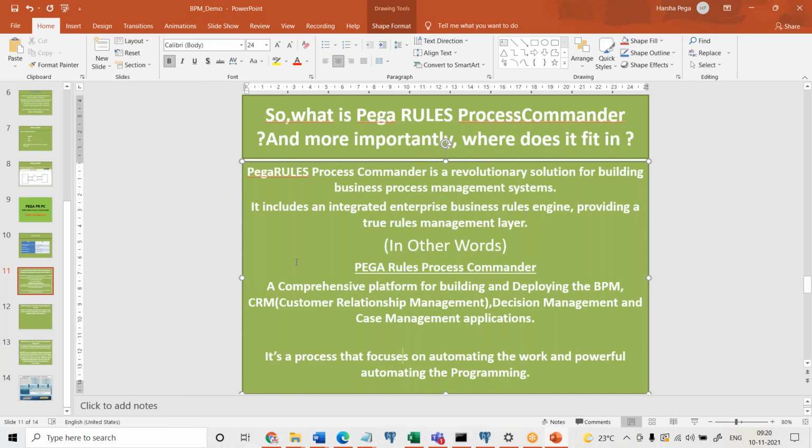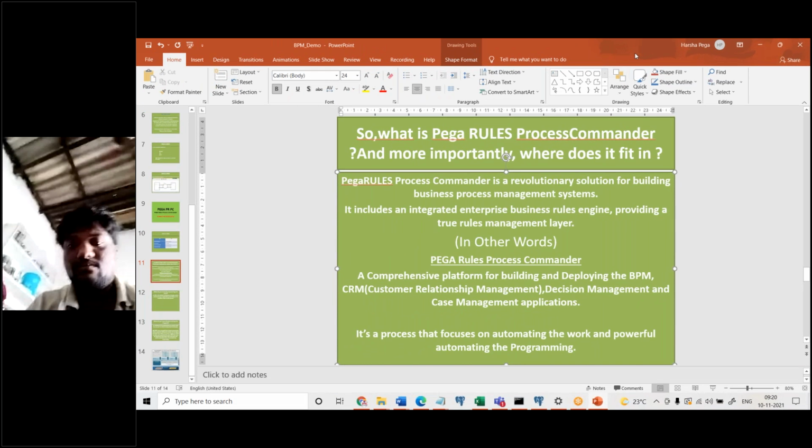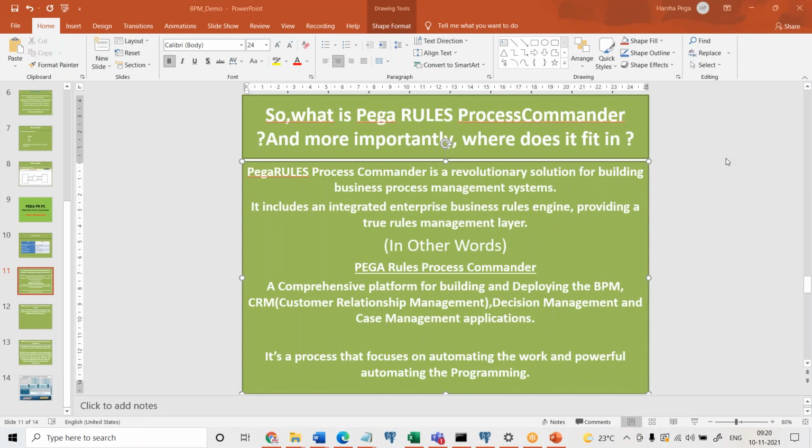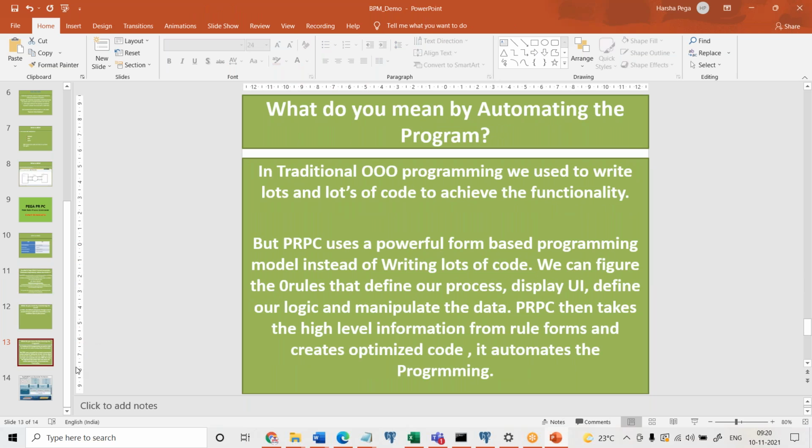So everyone understand what is meant by automation of the program? All of you, online and offline, every one of you, you understand what is meant by automation of program, right? Simply speaking, elimination of coding. That's it. That's what Pega is going to call as a no-coding tool. Pega is said to be. Okay, and now this is what automation of the work and automation of the program.